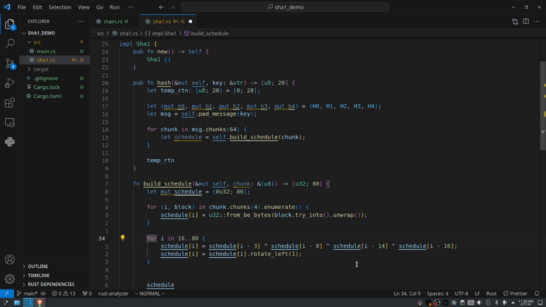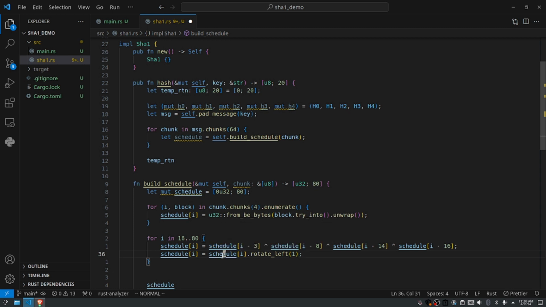Okay, that's basically what it's doing, and it's going to be XORing all of these previous values together. So it's taking our data, whatever we typed in, testing for example, converting everything to binary, and then it's going to start smashing those binary values together in order to create some more information.